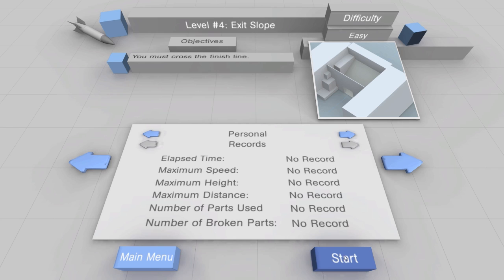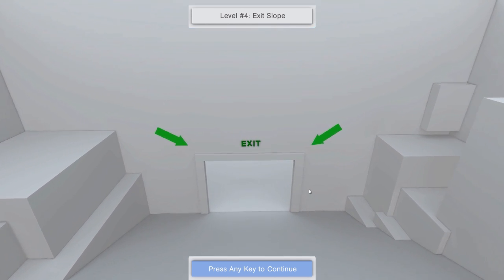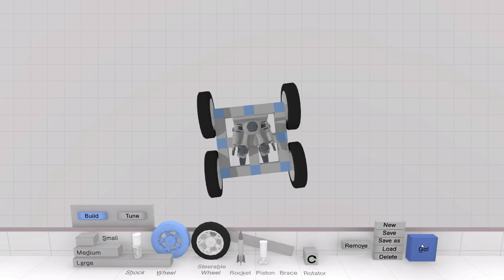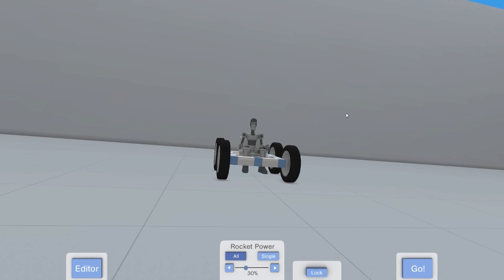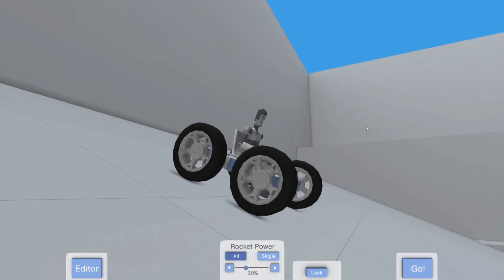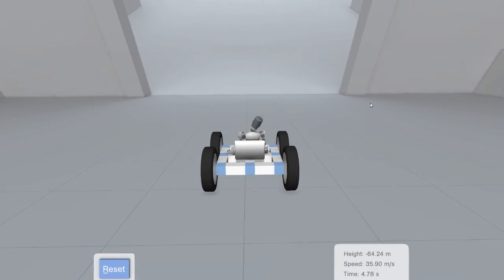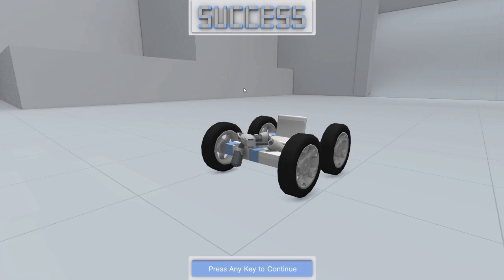All right, level 4, exit slope. I don't know what that means. Let's see. Oh, okay, there's a slope, and then you exit through the slope. That makes sense. Stick one here, stick one there, stick one there. All right, we got it. All right, buddy, now all you gotta do is just roll, okay? Just roll with me now. All right, here we go. Roll. Don't you dare fall out. Okay, where's the... Really? That's all I had to do?